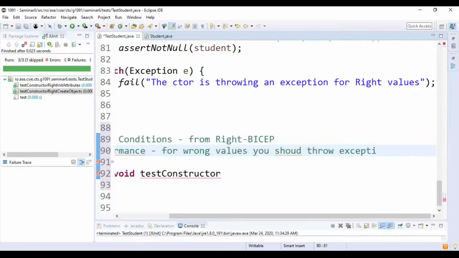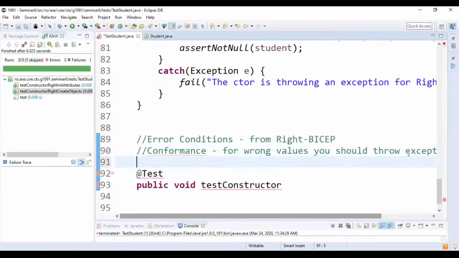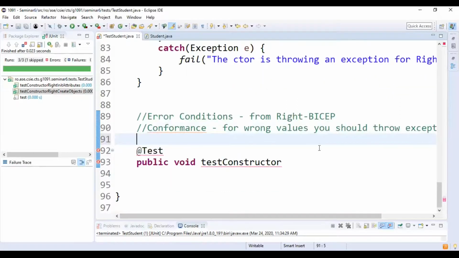So it's an interpretation of conformance. That's why I was telling you yesterday that right BICEP and correct are complementing each other. So that's why we need to use both sets of perspectives.